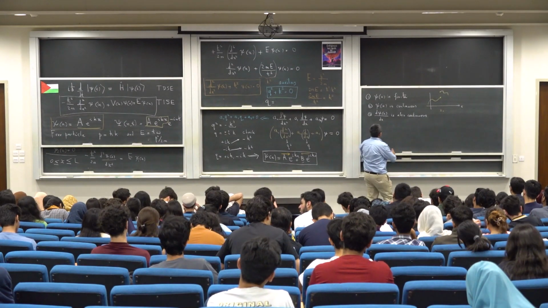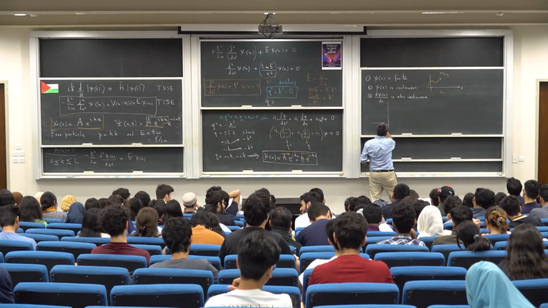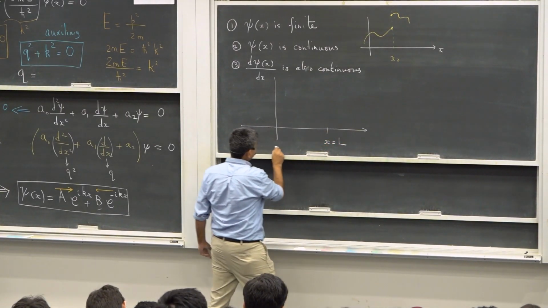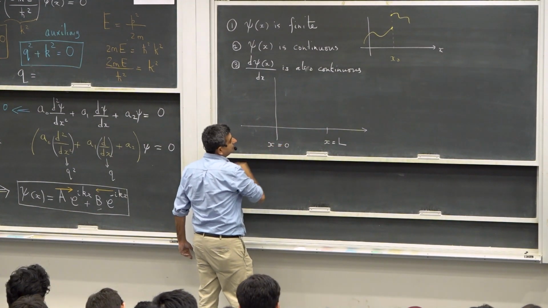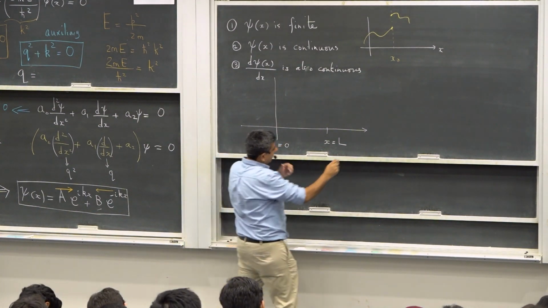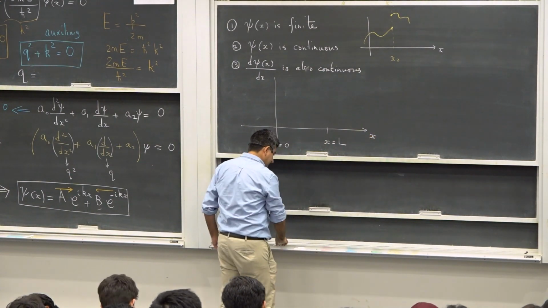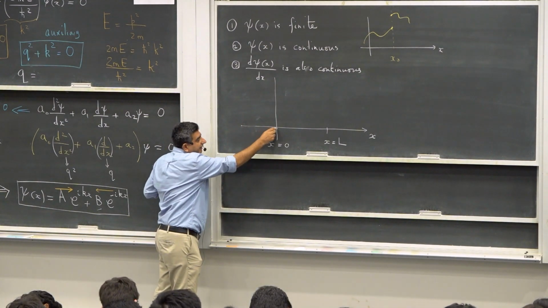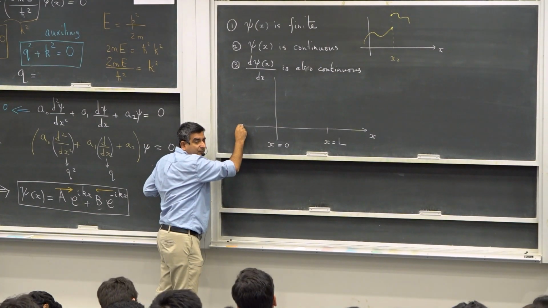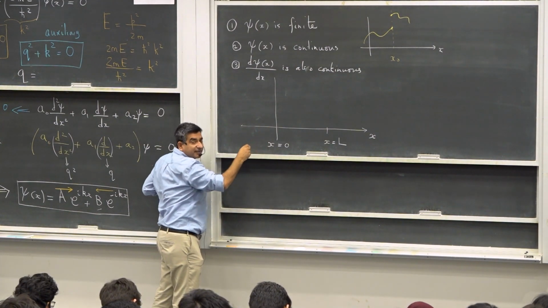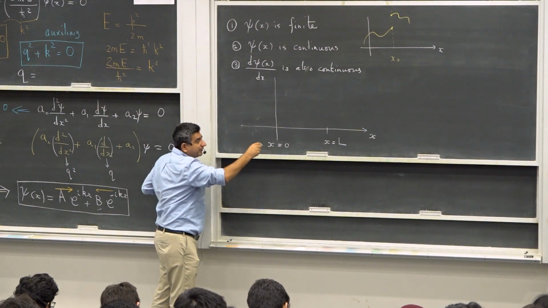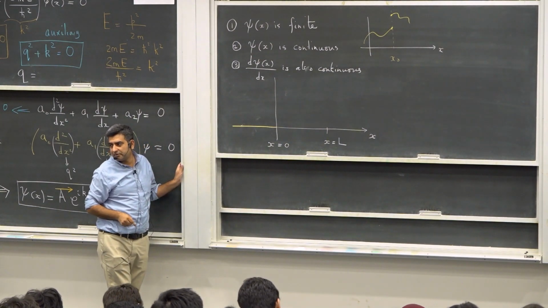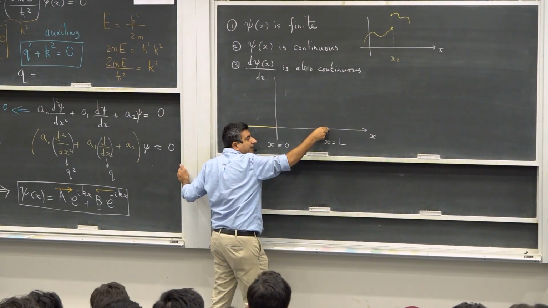Let's do that. So I draw my infinite well. This is my x equals L. This is my x equals 0. This is my x-axis. What is the wave function in this region? Here, what is the wave function? Bolo, bolo, don't be afraid. It's not negative, it's 0. The wave function is 0 here, because the particle cannot exist in this region. And what's the wave function beyond L?